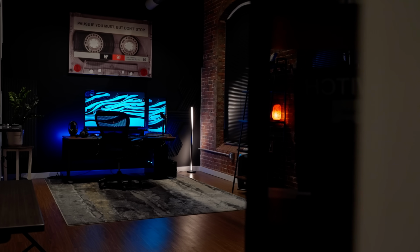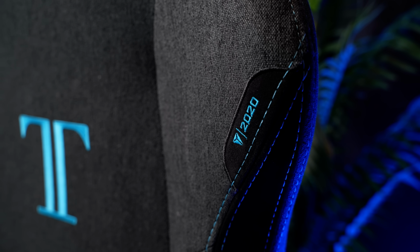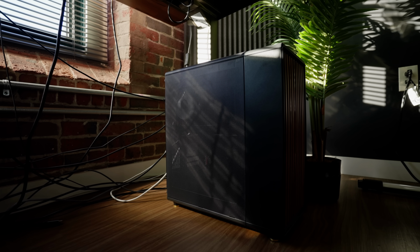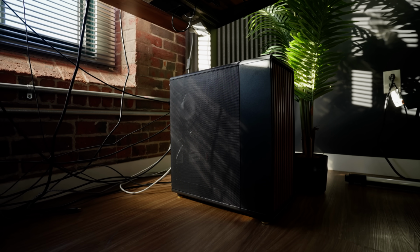This is a great example of what it means when people say make your own luck, because SecretLab happened to see my studio tour video that I dropped a few months back, and firstly they were like, hey, it's cool that you're using our chair, but it's 4 years old, can we send you a new one? Which, sure. But they also clowned my complete lack of cable management and said they had something that would help solve that problem regardless of how bad I am at managing cables. That's a bold stance because I hate it.